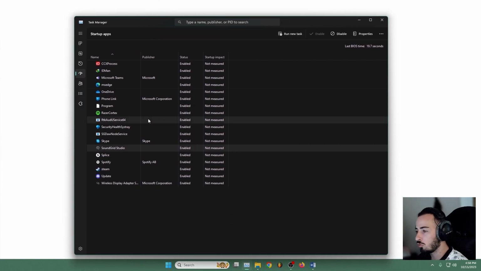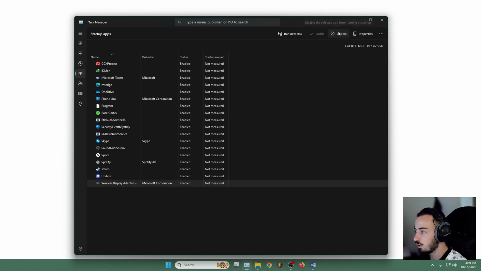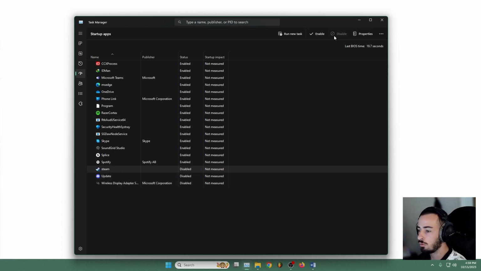So when I turn on my computer, all of these apps are normally enabled, so we're going to disable most of them. We're going to see here the name of the programs, and what we don't need, we're just going to turn off. Me personally, I'm gonna leave only the security, and all others I'm gonna turn off. So we're just gonna click and disable, or we can just right click and disable like this. So you can see in the status, I have all of that disabled, only the security enabled.